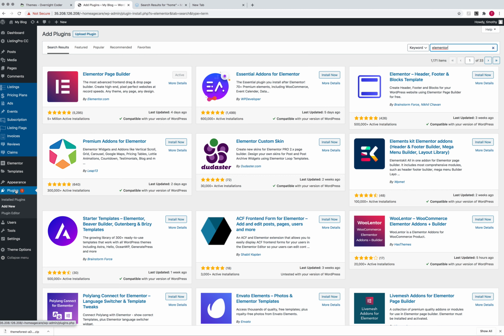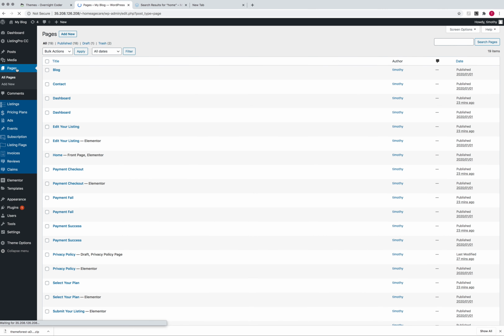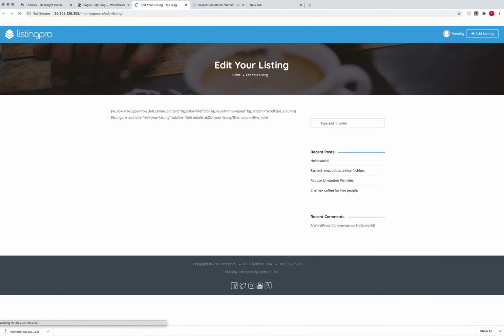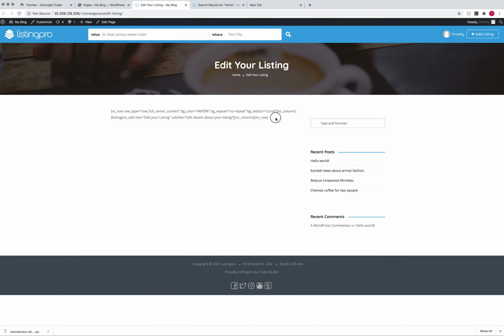What I recommend is, if you don't want WPBakery, now if you're coming over from WPBakery, then you'll probably want to keep WPBakery for a little bit, maybe just until you've done your testing. That way you can see what the pages look like, because if you disable WPBakery, all you're going to see is coding. Let me show you an example here. You'll see something like this. What does this mean for me? I can kind of read it. It's just to edit your listing, and it looks like some columns and rows and some coloring, so really it's not a problem for me.